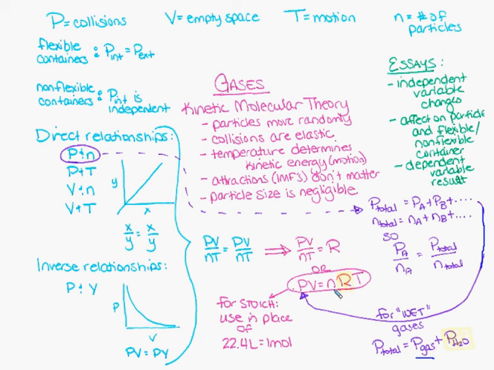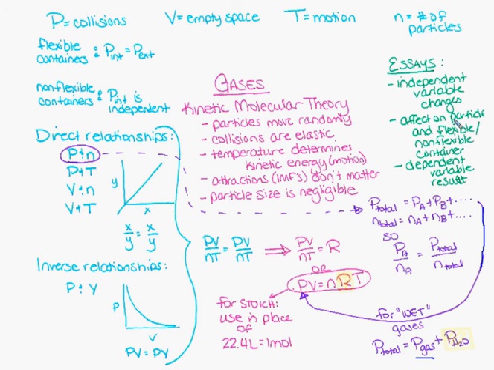Last but not least are just a little tip on essay writing. And so if you remember, as we practiced essays way at the beginning of the unit, I asked you to keep in mind what the independent variable was doing and how it was changed, so make sure that you state that. Describe how the particles are then being affected. So are they moving faster? Are they colliding more frequently? Are they trying to push against the sides of the container?